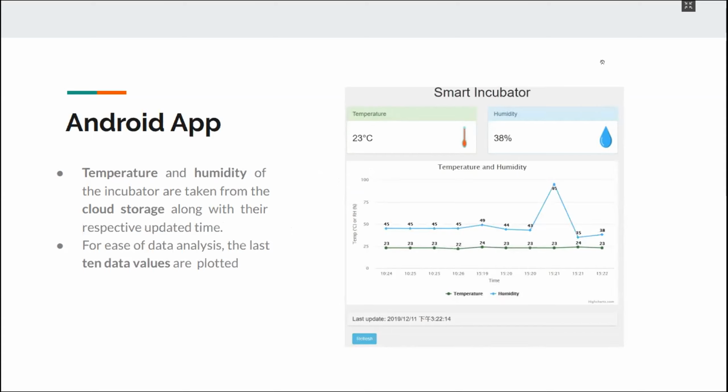So basically, the NodeMCU works as a server and a client. It gets and it sends. For the last 10 readings, you can see it's captured in real time. It's not sent via Wi-Fi or Bluetooth. It's just on the internet, and the microcontroller gets on the internet. Even if you are in another country, with the APK app or the iOS app, you get to see the results in real time. So it helps to know the condition of the incubator in real time.